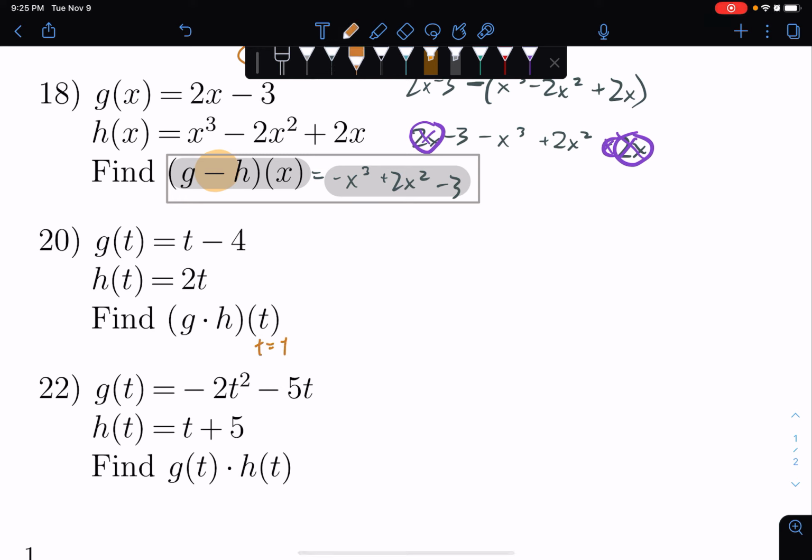Nothing more, nothing less. So number 20, t is still equal to t. So follow along. G of t, which is t minus 4, then acknowledge that our operation is multiplication. So most probably this is going to be quadratics. Left alone, we have another term here, which is either a constant or with it a variable. But it's unlikely. We only have 2t for h of t, so most likely this is going to be a distributive property, sort of simplifying.